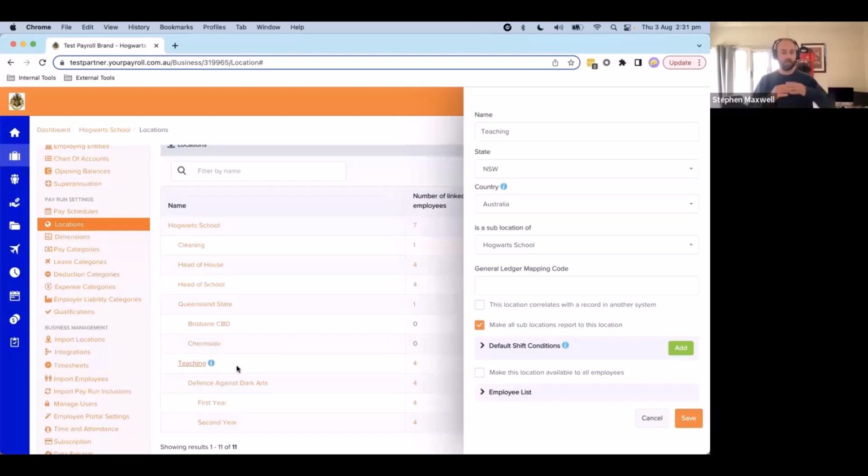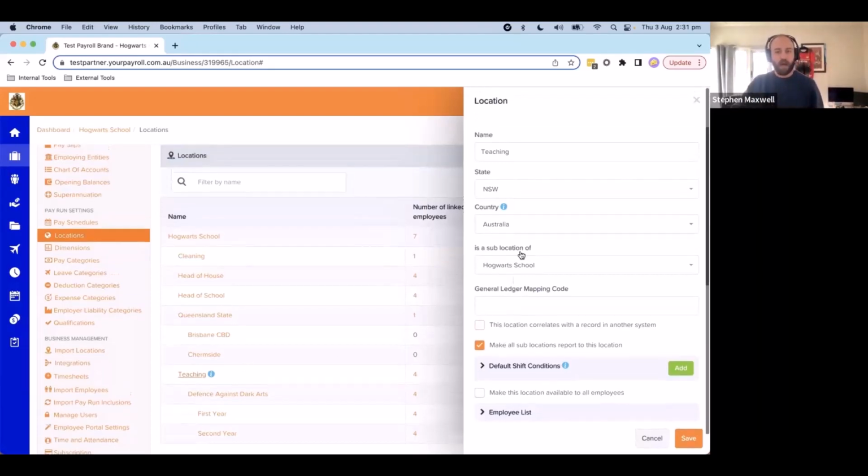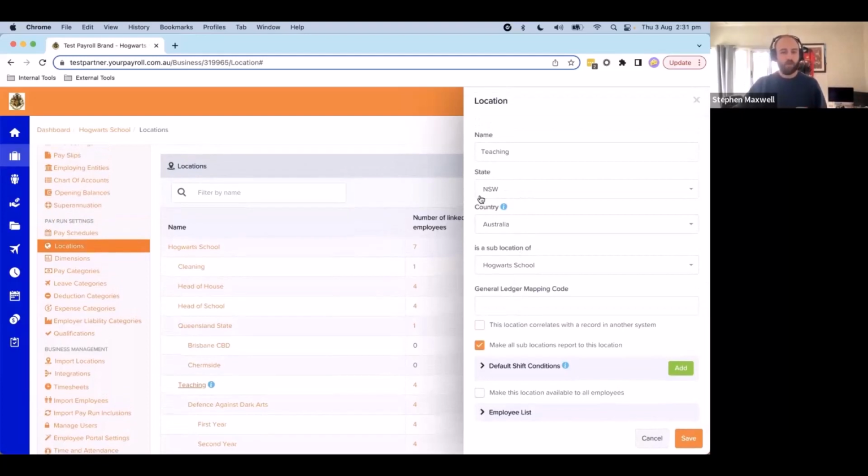So I get, from a payroll perspective, a holistic look at that location. You link your teaching department back to your GL, and also really important, you call out the state and country that location is. The reason for that is that it pulls in payroll tax and it pulls in public holidays. So it's all automated. When you're doing your roster for different states, you don't have to worry about factoring in those.